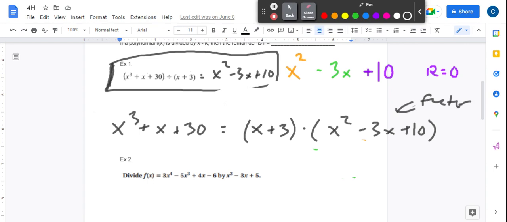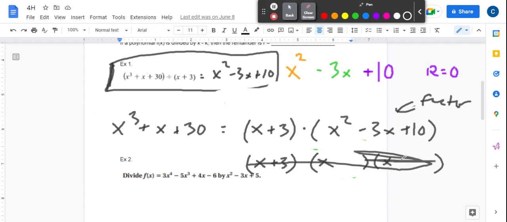Okay. Going back to our factoring thing here, we still have our x plus 3. If we're to factor this, we're going to find two terms that multiply to 10 and that add to negative 3. All right, we could try to factor this thing here, although we can't because there's no two numbers that multiply to 10 that add to negative 3. So we can't. But there's a possibility that we may be able to factor some of these things. Okay? If we can't, it's not really a big deal.